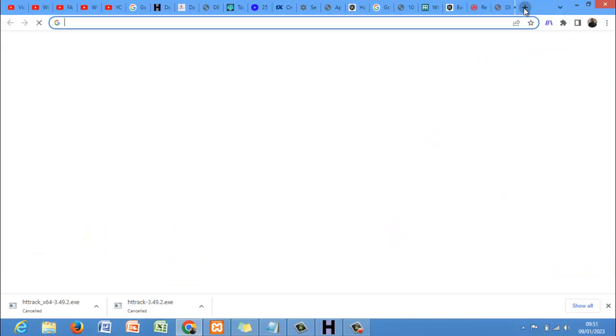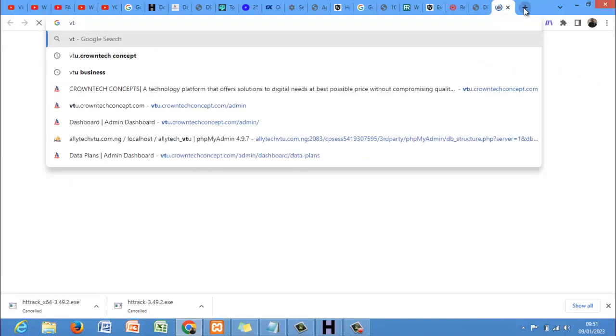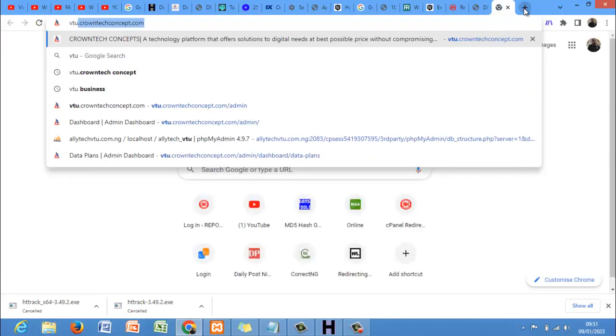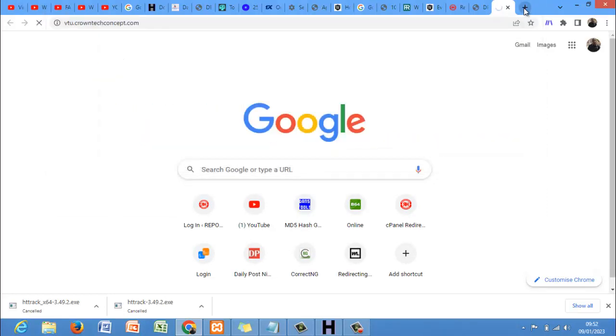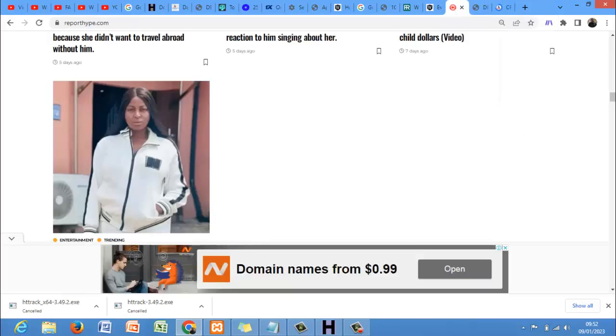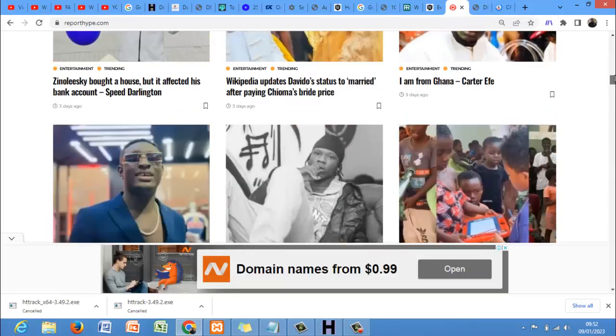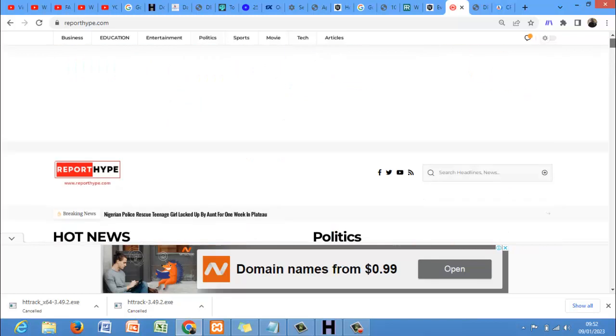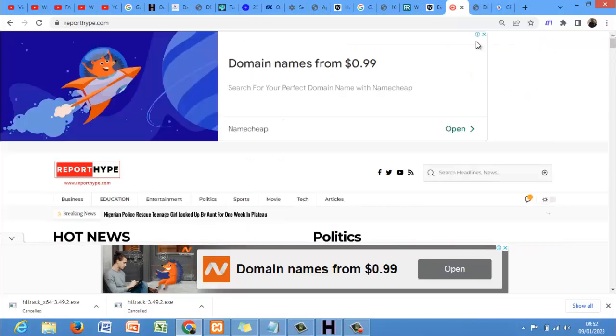Let me show you something like this. This is a static website. Can you see? Nothing will change except when the owner of the website changes it. I don't know if you understand what I'm saying. Nothing is going to change. It's just going to be static, the same way it was designed. Unlike a blog, which keeps updating from time to time, so far as the person is updating the blog. So that's the difference between a blog and a static website.